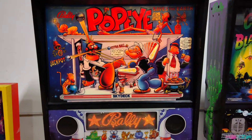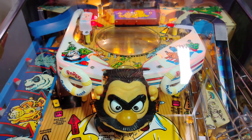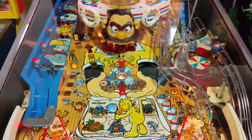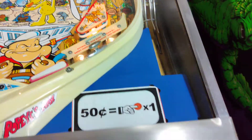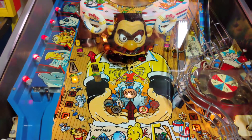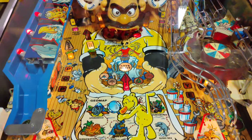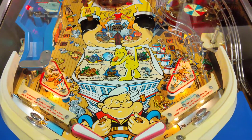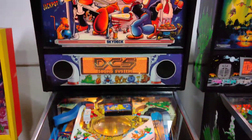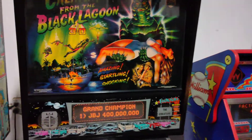This is a Valley Popeye Saves the Earth, and it has a very dimensional set of playfield features and toys. This is a tremendous game for a family — it has features that make it a great equalizer. The plunger shot is just a button that leads into a kind of random drop, so things like that make this a game where younger kids are definitely equal to older skilled players. This is a game I actually played a lot with my daughter when she was young, and it was a lot of fun — she could win, and it was legit.